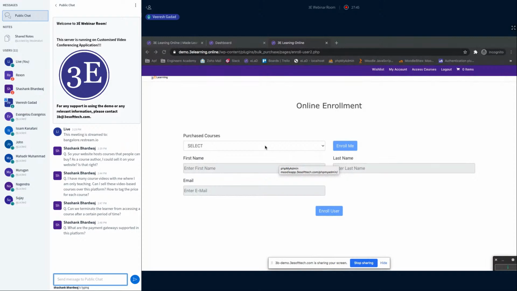So you buy it on behalf of others, and if you want to enroll them, you will enter them manually by details, and then you can start enrolling them from here. And also, as I mentioned to you, we'll showcase the advanced features on this, like how you can upload it through a CSV. So you can create a CSV, and if you bought it for 10 students, you can upload those numbers on a CSV, and it will pre-check, and then you'll be able to upload it. So that is being planned for next week. Okay, I'll be able to cover it in the next week's webinar.